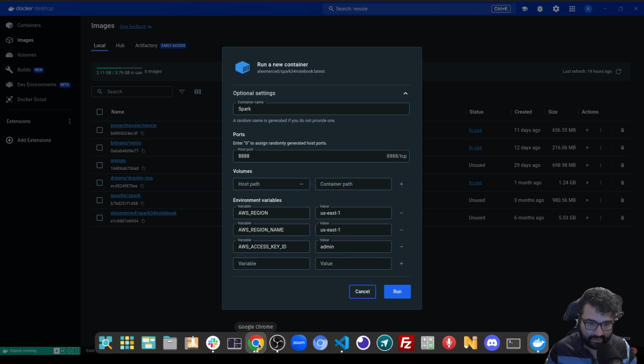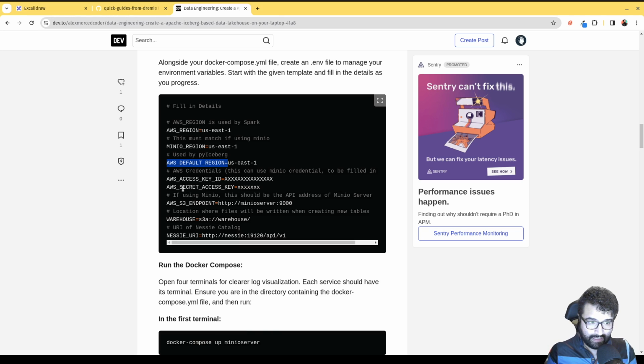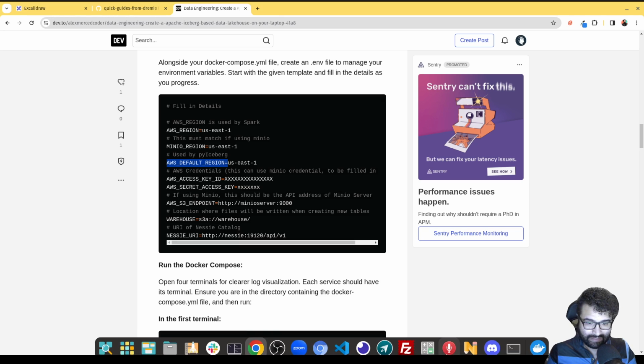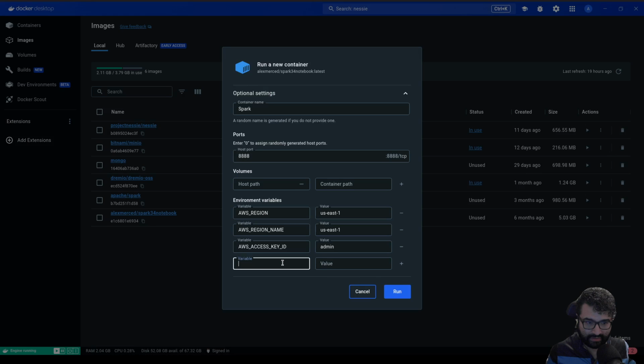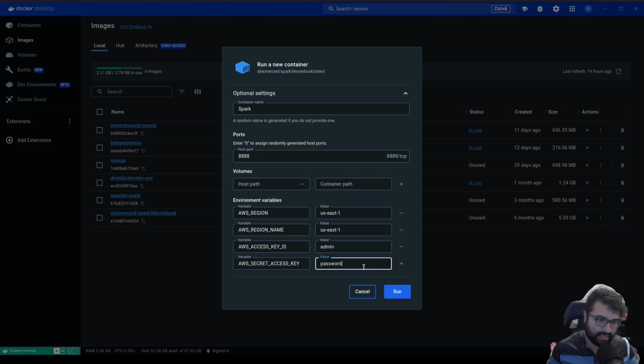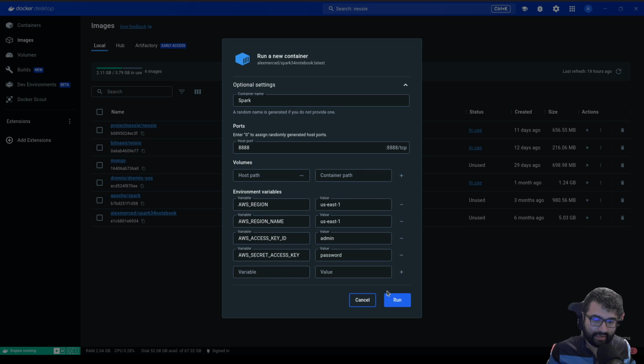And then it is AWS secret access key. Cool, which will be password. And again, you have to define this now.